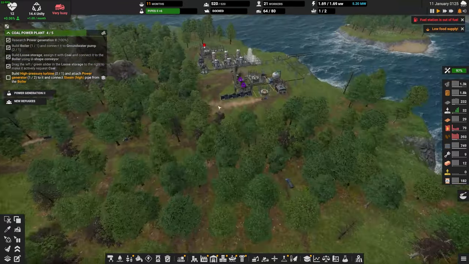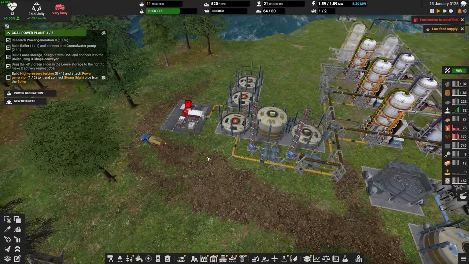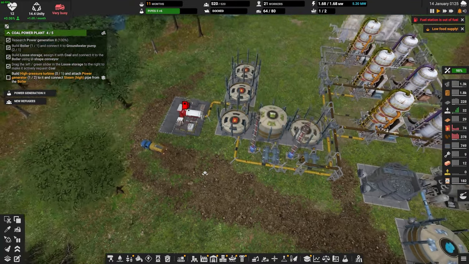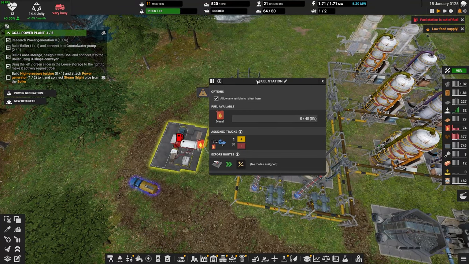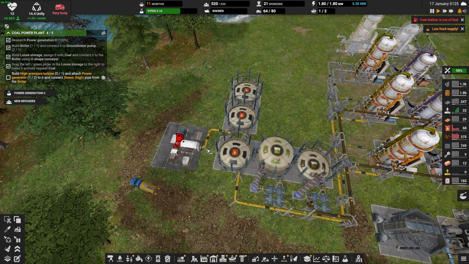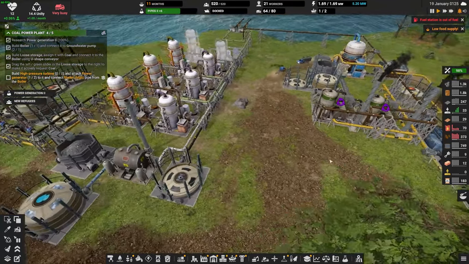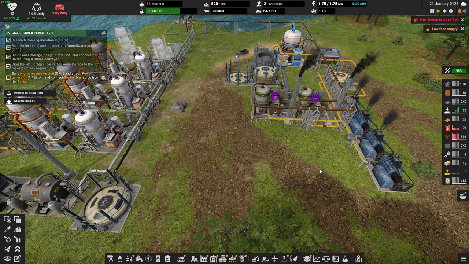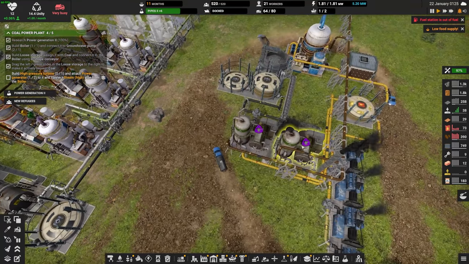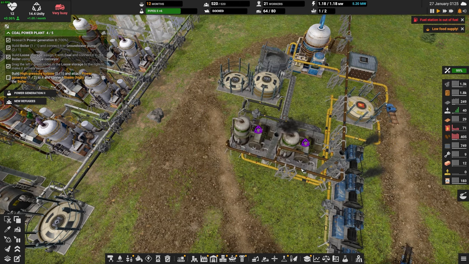We got oil processing over here. We're doing the things here. We got to set up a new sort of system here. I want to make sure that our fuel station is always full because our trucks are running out of fuel. One other thing I'm doing wrong here is I am producing way too much. I'm using the basic distiller here to produce diesel, and I shouldn't be doing that at all because it's not efficient.